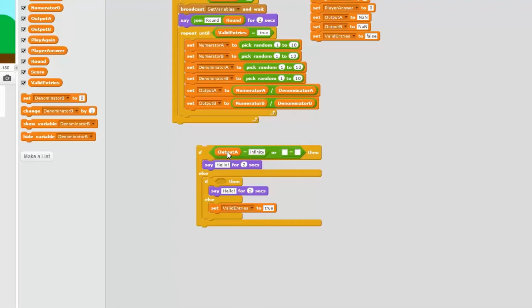We want to make sure we don't have a value that goes to infinity. I'm going to choose duplicate on output A and put it right there. We also want to check to make sure that we don't have not a number getting put inside there, so that we know there's an actual true output that we can calculate and compare. In other words, we're looking for programming errors within Scratch, which is possible.